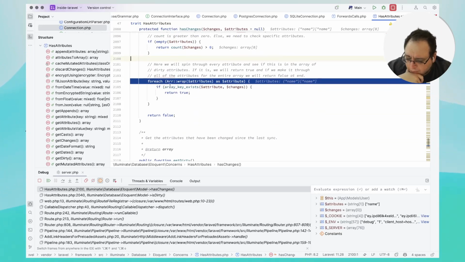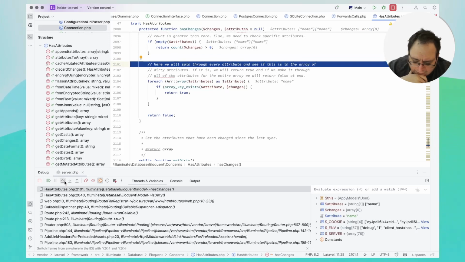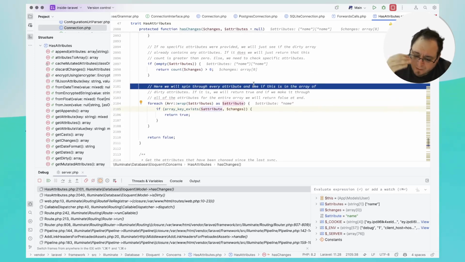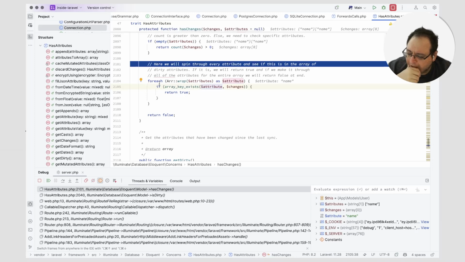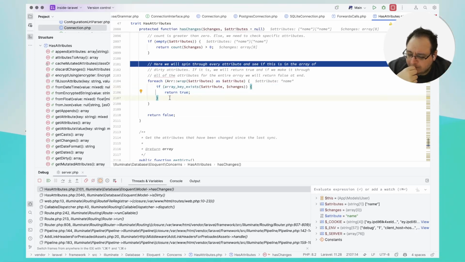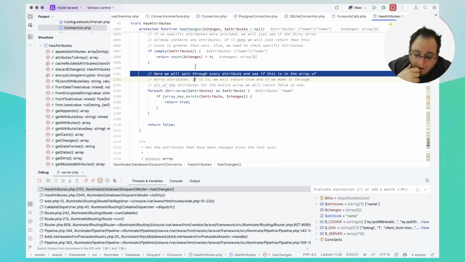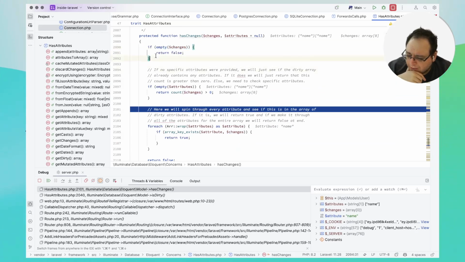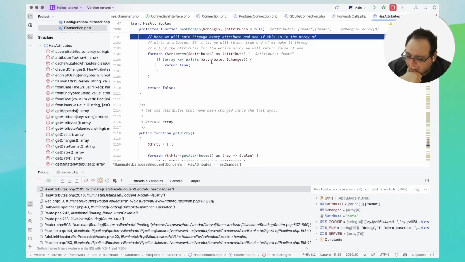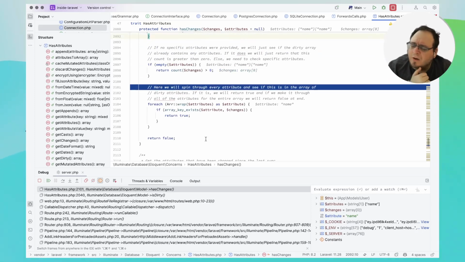So yeah, otherwise, we're going to go into this whole thing of wrapping the attributes into an array and then checking to see if any of them exist. So we're having to call this wrap. We're having to do this array key exists, which does mean that if we have a very long list of attributes that we're looking for, we're going to have a whole bunch of array key exists lookups for an array that's empty, which is why this actually becomes more important. So we're going to leave that in there. I'm going to submit a PR for that. Almost every one of these streams has come up with a small PR, so I find that fun and interesting.